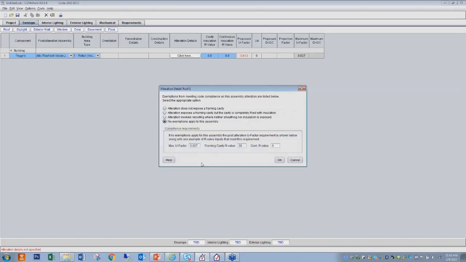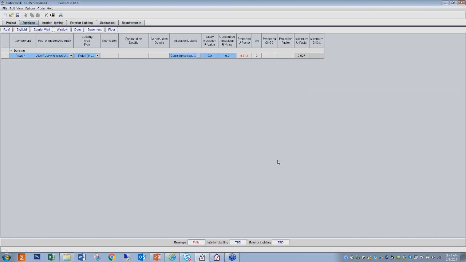And this is where it gives you, okay, well here's the max U-factor, and here's what the typical insulation value would be to meet that maximum U-factor. Really nice feature, especially if you don't have the code book with you. And then I'll hit OK. Come up here, and here's all the columns that we have that we're working with, and there gets to be more with alterations. You'll see more columns as we go through some of this, but quickly. So alteration details is where I say if I have an exception or not. Here's where you would put your insulation values in, and I haven't done that yet.